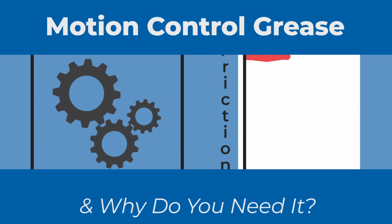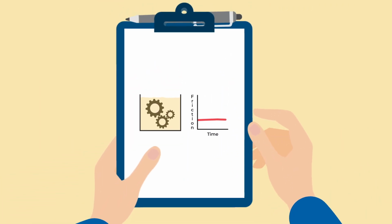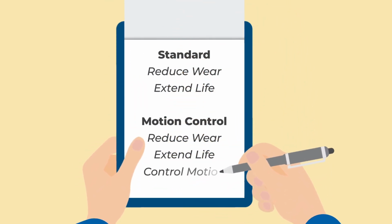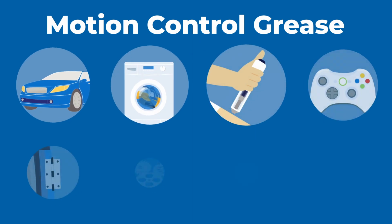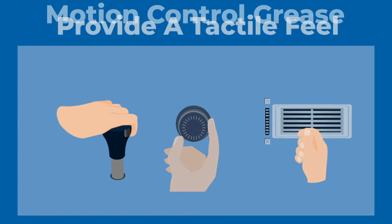Design engineers normally use a grease to reduce friction between sliding surfaces. While motion control greases also reduce wear and extend component life, they are specially formulated to, you guessed it, control motion. Motion control greases, also known in the engineering world as damping greases, are used across many industries and in a variety of products to provide a quality feel, control precision motion and speed, and minimize noise and vibration.